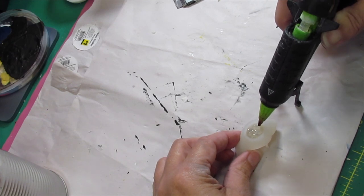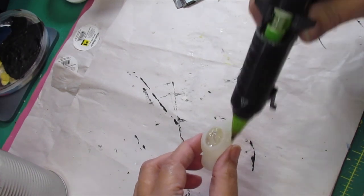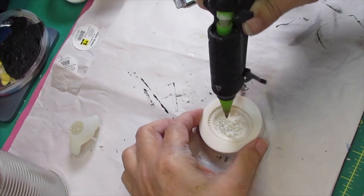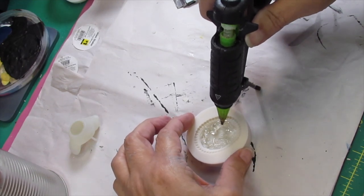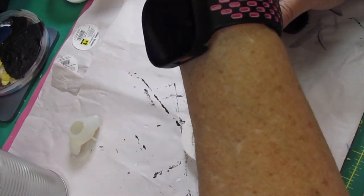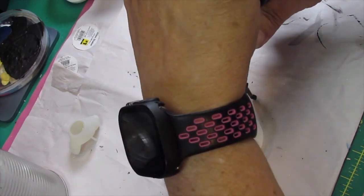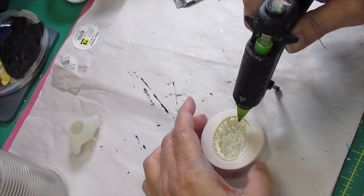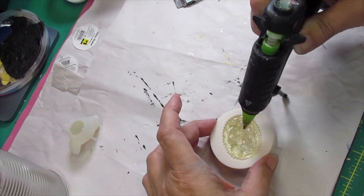Now for this project I'm going to use this little bird, which is actually going on one of the other DIYs in this challenge, but in order to get it to dry in time I needed to do it now. I'm going to fill this mold up with hot glue, and then fill up this other mold with hot glue as well. When you're filling these up, make sure you squeeze your molds and move that glue around while it's still not set up, because you want to make sure it gets down in every one of these little nooks and crannies. You can see me moving it around with the tip of my glue gun — you even need to lift it up and drop it down on the desk and squish it. That's really important; if you don't, you won't get all the details.